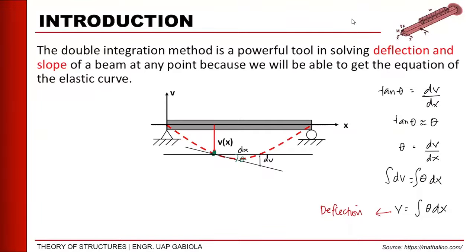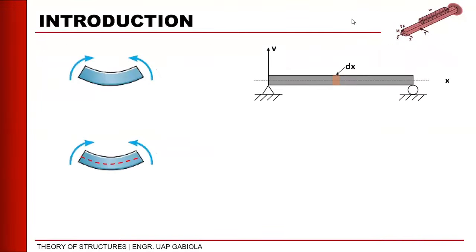So moving on to the next slide, consider halimbawa yung beam natin and then we loaded yung beam natin, let's say nag-deflect siya ng ganito. Okay? So pag nag-deflect siya ng ganyan, what happens dun sa beam natin? Yung top fiber niya is nagko-compress, no? In compression siya. And then yung bottom fiber niya is in tension. Meaning, yung nasa taas niya is nag-shorten, okay? And then yung ilalim niya is nagle-lengthen kasi nga nag-bend yung mismong beam natin.